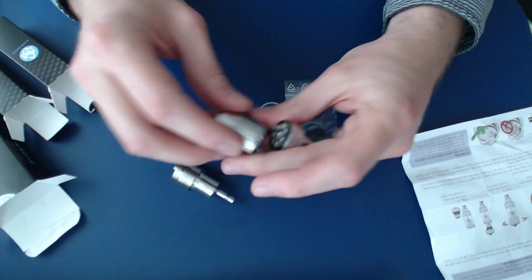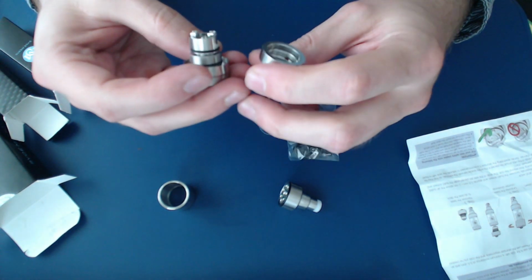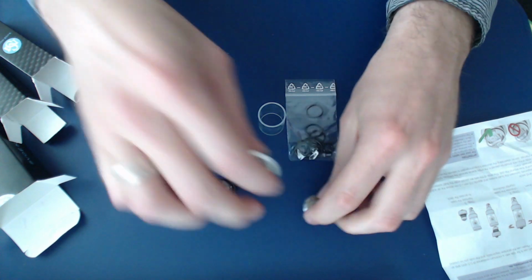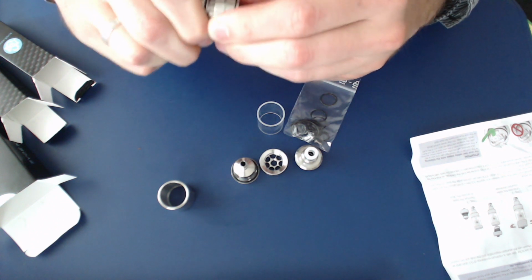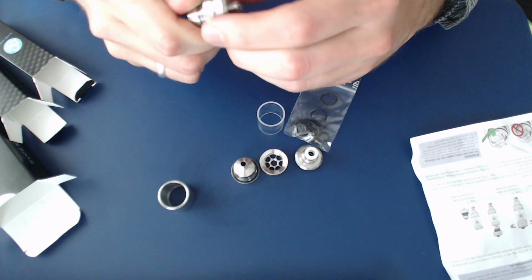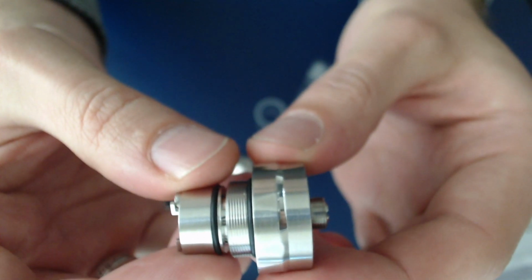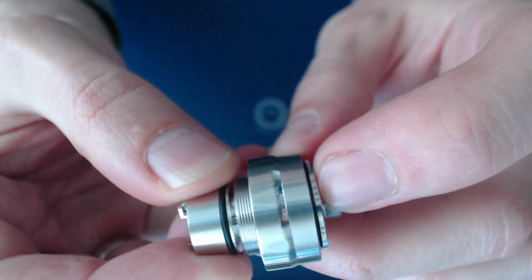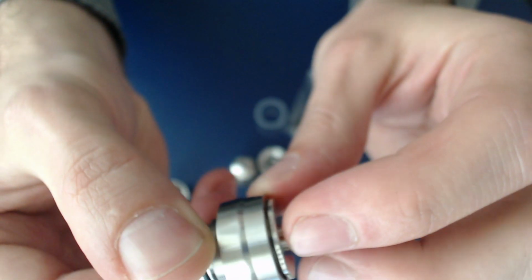Oh, the chimney comes out. Nice. Like so. And here is the base. Pretty tight. Looking good. Looking good. And this is, I guess, the top air fill cap. Let's break it down. And this is the airflow adjustment ring. Ooh, okay, I will try and zoom this in for you guys. So the Kayfun V5 has the airflow from the outside. In order to change the airflow, all you do is basically press it up, and then you can see those little holes here. They tell you how much airflow you have. So 1, 2, 3, 4, and then it gets back to 1 again.